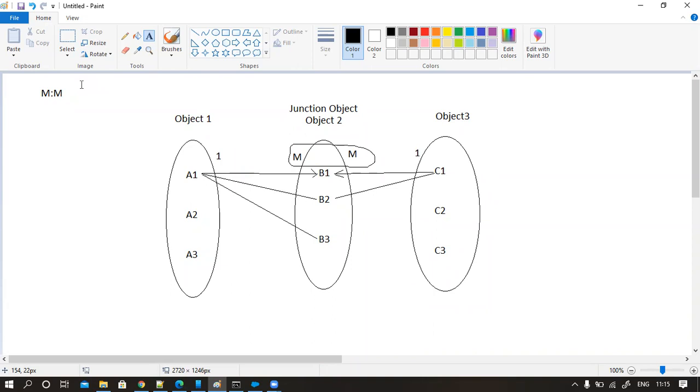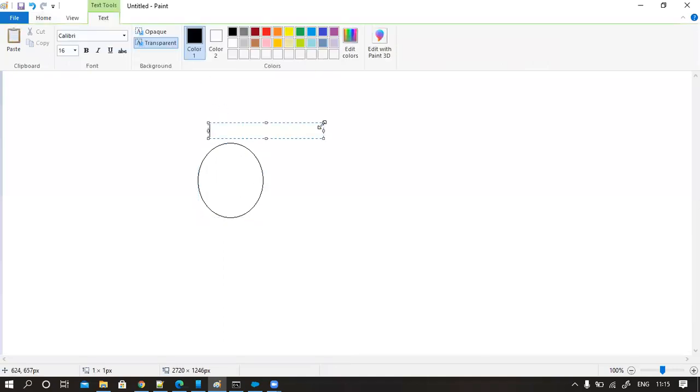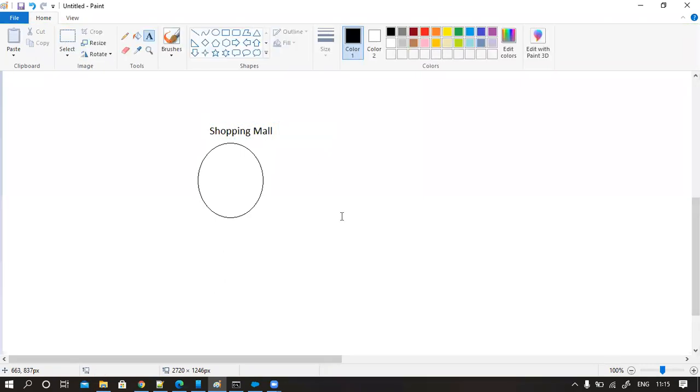Let's say I have an example for you. For example, this is a shopping mall. I guess everyone knows about shopping malls, right?